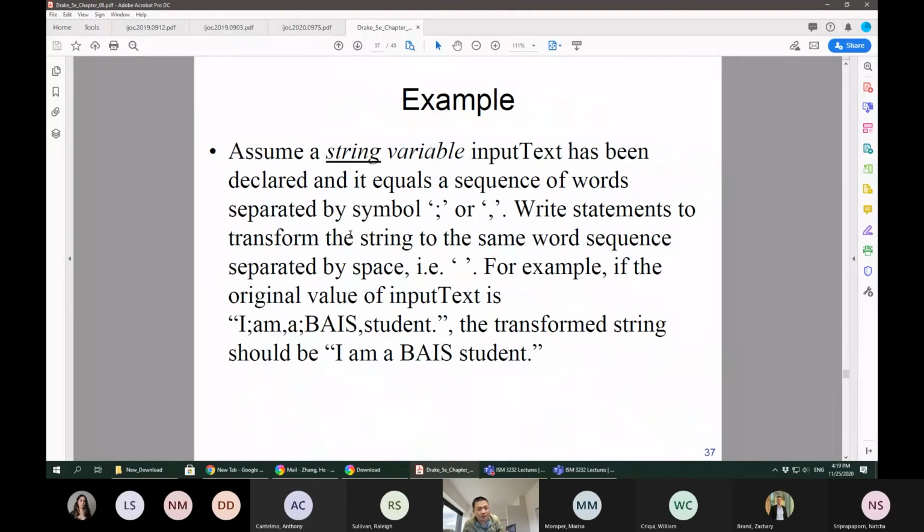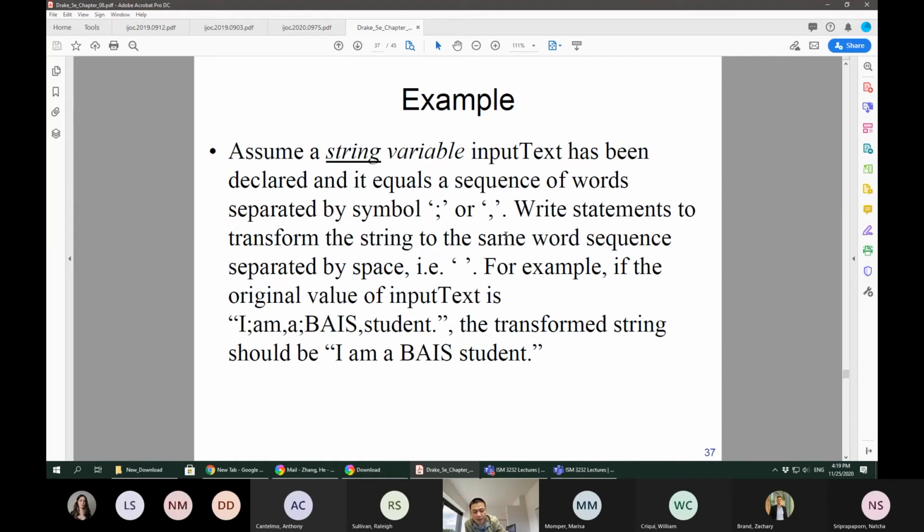So let's see an example. Assume a string variable inputText has been declared and it equals a sequence of words separated by semicolon or comma. Write statements to transform the string to the same word sequence separated by space.